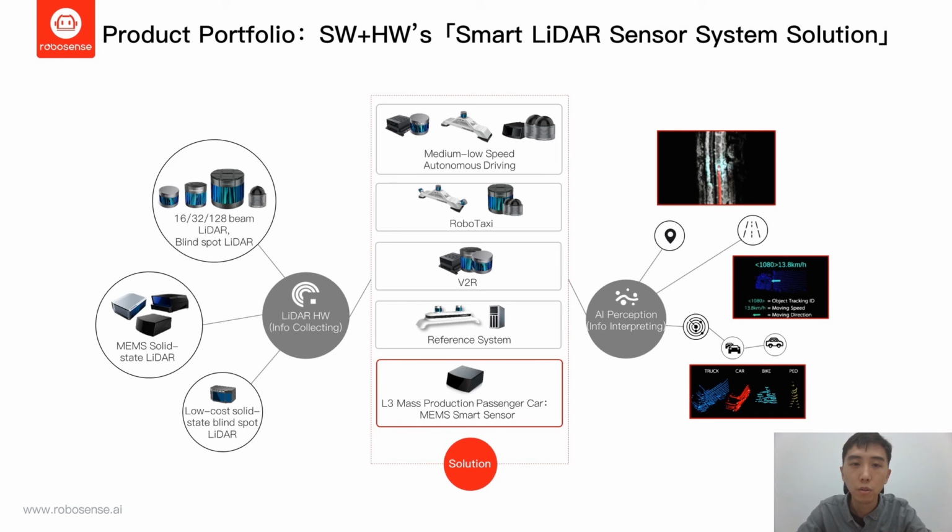We want to provide the software and the hardware together to our customers. So here we provide some of the best LiDAR hardware, and also we provide the software with it, and together we build solutions. Here are solutions for medium and low speed AD, for robotaxi, for V2X, and here is the reference system I introduced today.